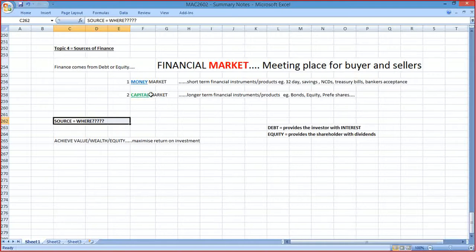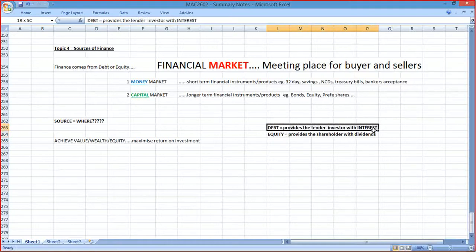And if you're the company, okay, it's the opposite, where you're looking at where am I going to raise the capital. Do I want to get money from the shareholder, or do I want to get money from the investor? Okay, the lender. You can maybe call them a lender here instead of investor. The lender, because they lend money to the business. Okay, so the lender is going to be earning an interest payment in the form of a, it could be, well, later on when we look at bonds, we'll discuss it in more detail.